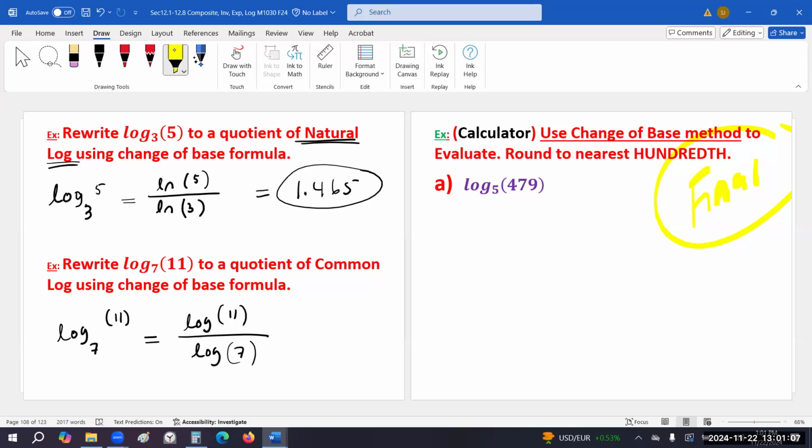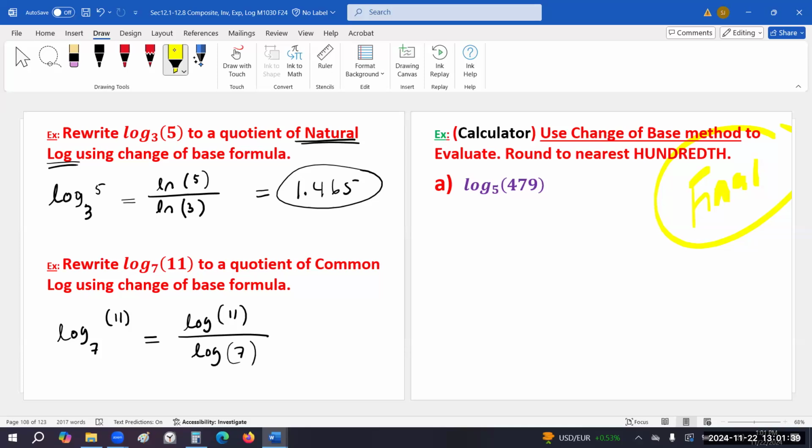Sorry, Cindy. No, it doesn't matter which one. That's why I showed you that example. If you use log or natural log, you get the same answer. But the condition is both of them have to do the same thing. Even if we have natural logs or normal logs, it doesn't matter. As long as you're using the same thing, it's fine.